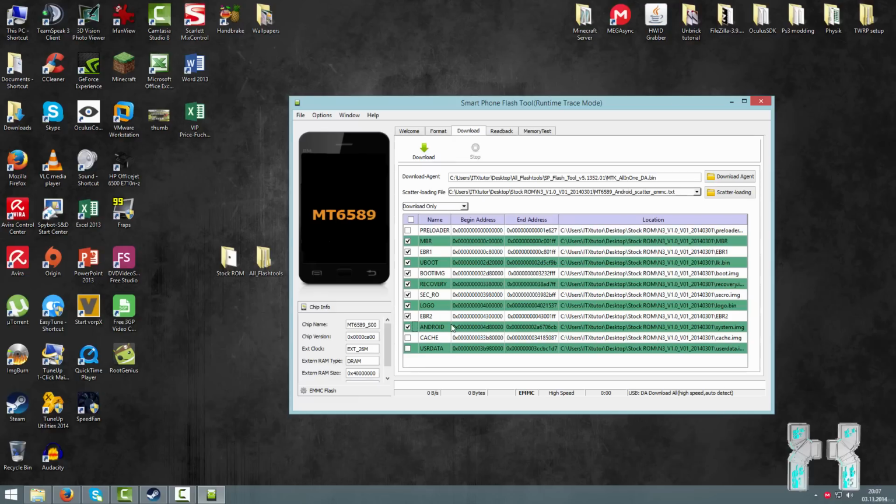You should go into the recovery and wipe cache and user data. There may be a problem with that, okay? So you just tick all that. Now you hit download again and connect the smartphone normally. There we go.